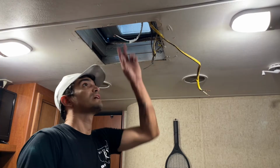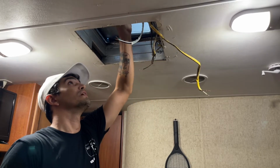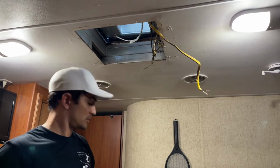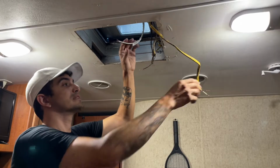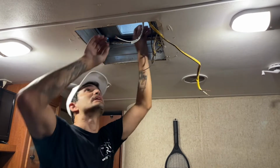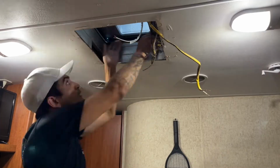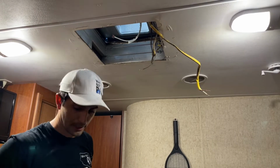All right, now that we're inside, here are our 3 wires coming from the new unit. It also has its own little control wire that goes to the piece inside. So let's first get this centered and wired up. I just have to make some adjustments here and shift it around to get it nice and centered on this cutout. That looks pretty good. So let's wire it up.